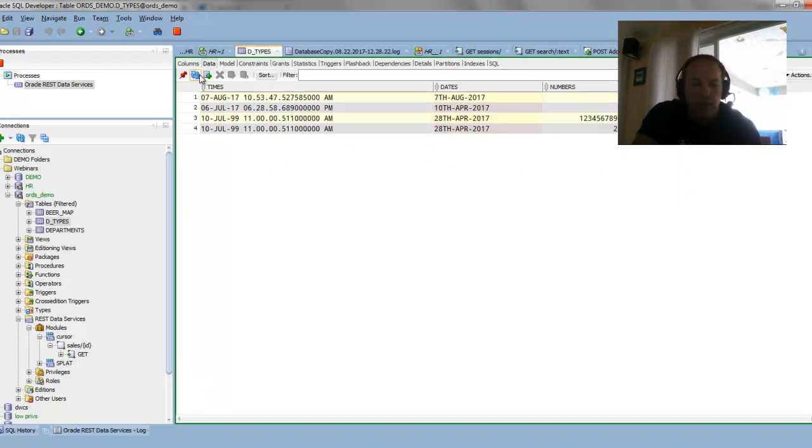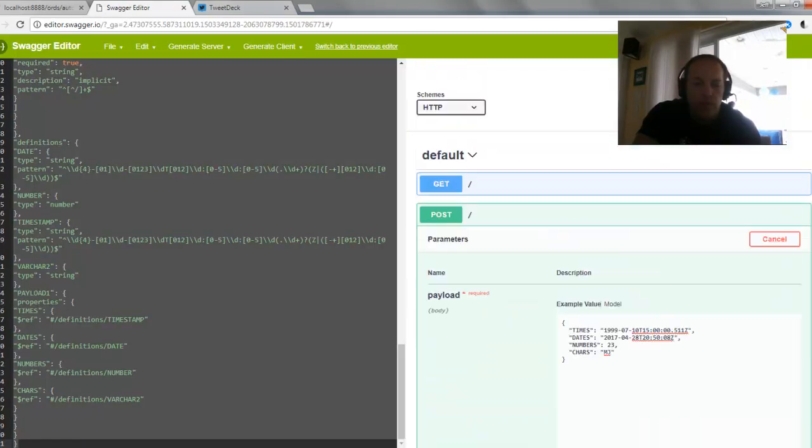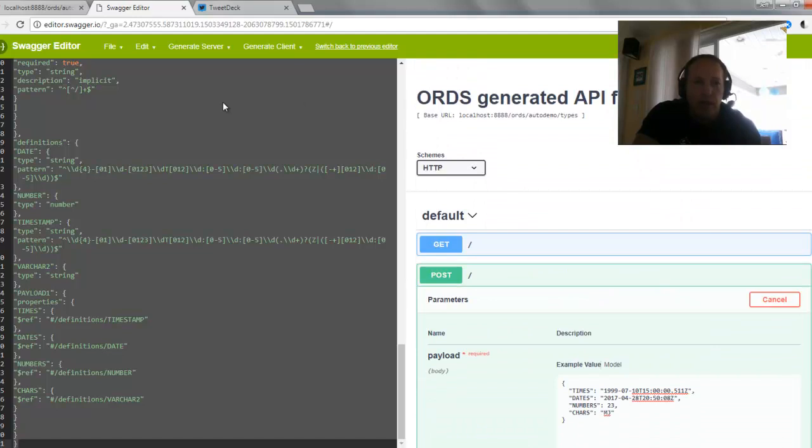All right, so this Swagger stuff has nothing to do with the ORDS tech. Swagger is just a nice documentation library that's out there that you can use to take your REST APIs that you've built and document them and share them with others. And again, that's one of the reasons why REST is so popular, because it's very easy to generate these API docs.